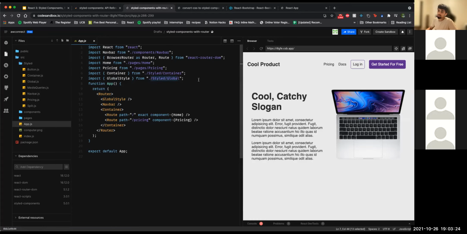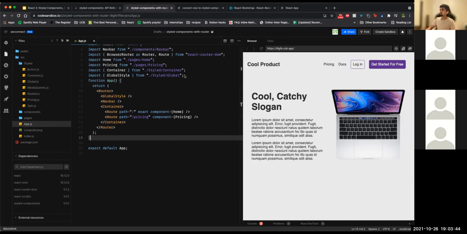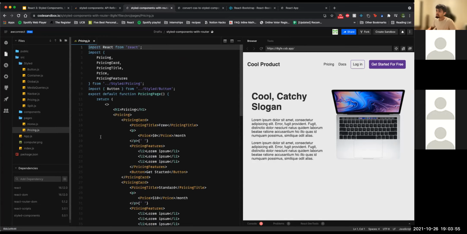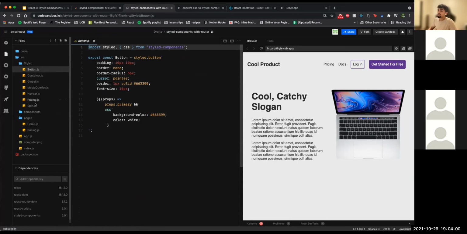This is generally a really good way to do things. We should have our CSS in a distinct place from the rest of our code, even if that CSS is a styled component. So I don't want to see anybody define their components within the pages or the parts of the application that actually contain the code that dictates the content of the front end. So just to specify here, we don't see any styled components inside home.js. We don't see any inside pricing.js. And that's because we want to keep all of these aspects of it distinct, even if it is still JS.